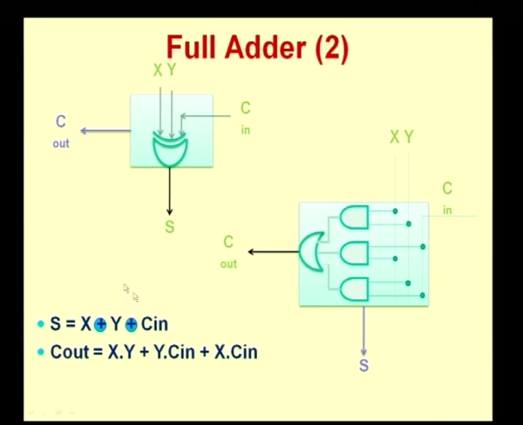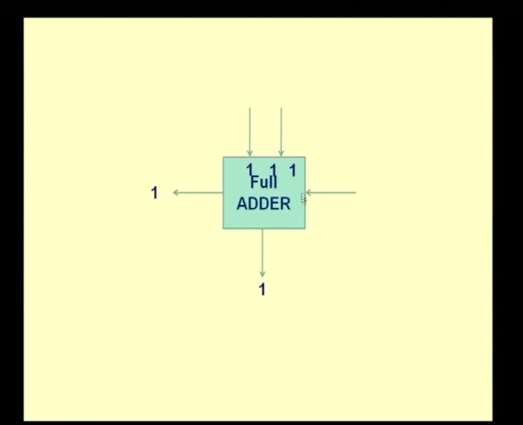So, the gates that we need to arrive at these outputs would be an exclusive OR gate; either you can look at a 3 input exclusive OR or 2 bit exclusive ORs combined together to give your S, and the C out would come from these gates over here. So, the combinational gates we will require will be 3 AND gates and 1 OR gate, that is, 3 2 input AND gates and 1 3 input OR gate. So, this is what our full adder circuit will look like. Given the inputs 1 1 and 1, it will give you both outputs as 1 and 1.